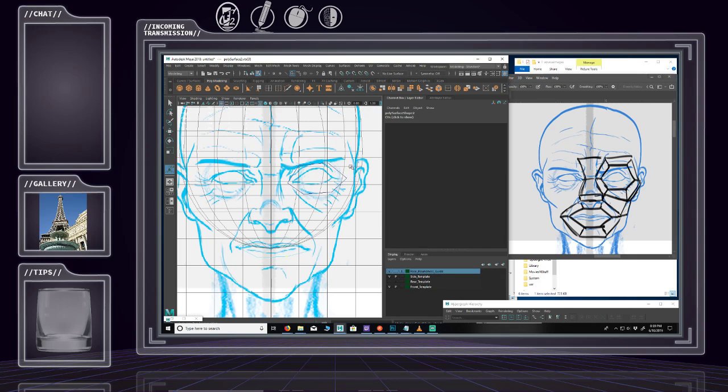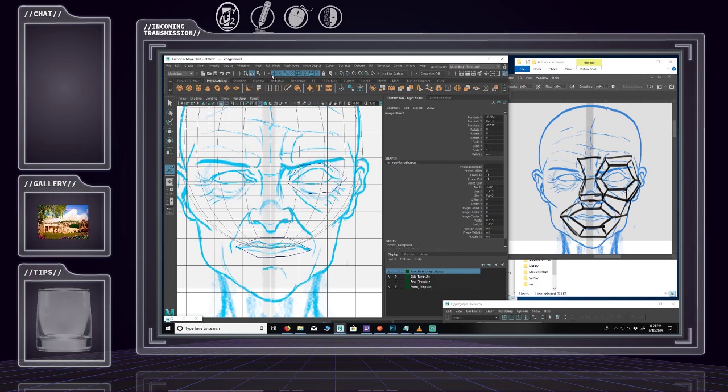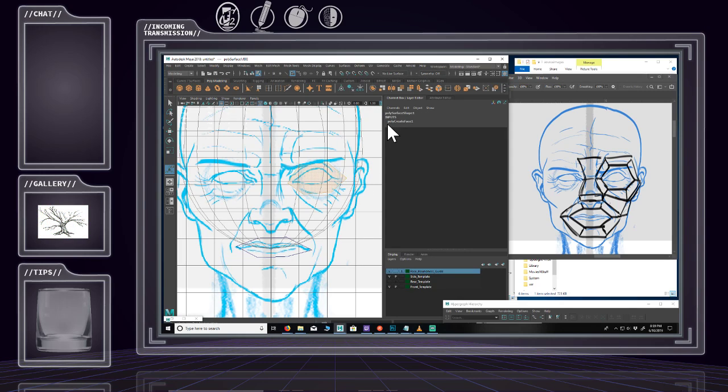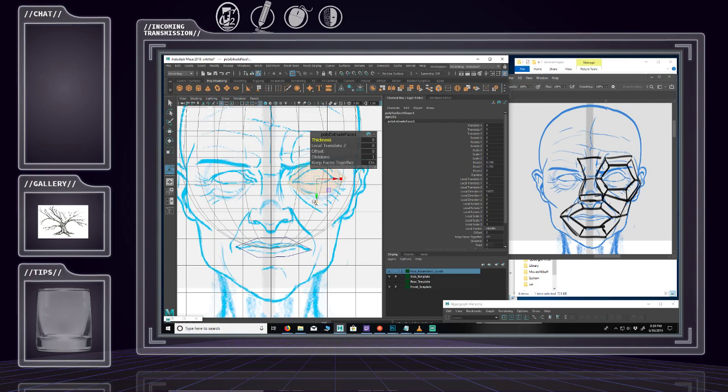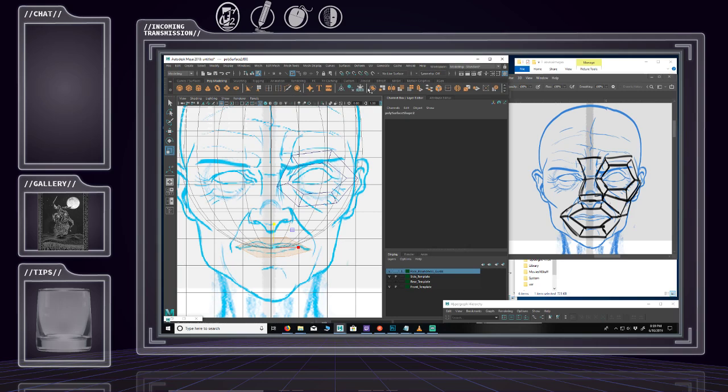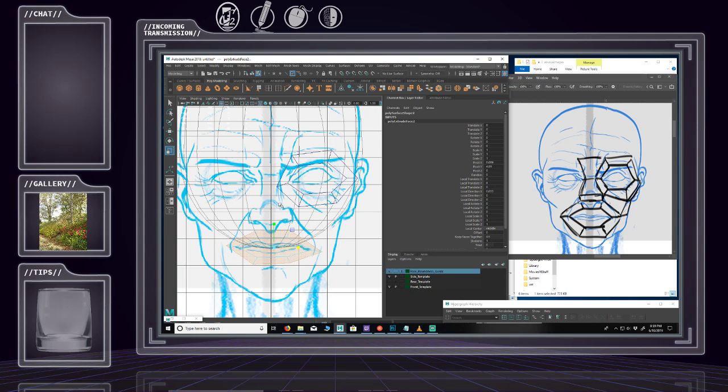And maybe one at a time. This one. Then extruding this edge so that it comes parallel with this.